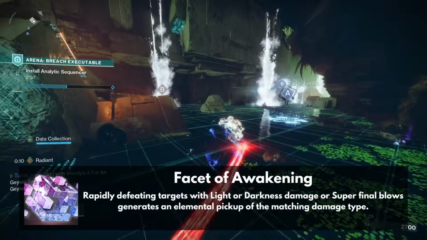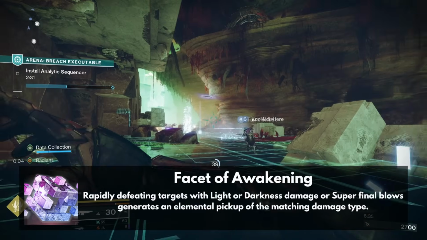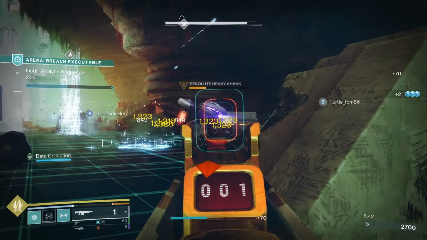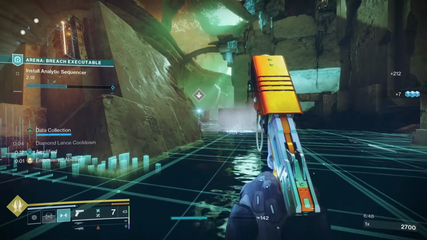Facet of Awakening. Rapidly defeating targets with light or darkness damage generates an elemental pickup of the matching damage type. I think you might not be understanding this correctly. I think some of you guys might have other builds you're using, and you're not using this, and you need to get your shit together. This is actually so much better than it sounds, and this is one of the reasons I think this build is so strong. It will apply to anything.